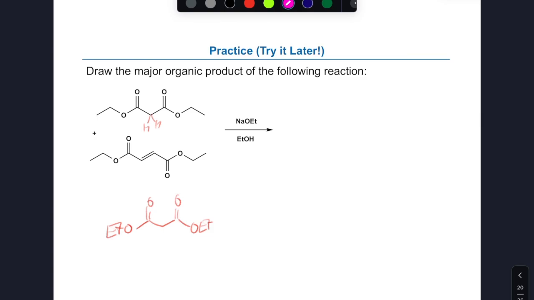We're going to do an addition to this center. So that's my nucleophile. Pink center is my electrophile. That's going to be adding to here. So the new bond is the one we formed in between, and the conjugate addition will give me the rest of this fragment. So the rest of the molecule will look like O-ethyl, and then here O-ethyl.